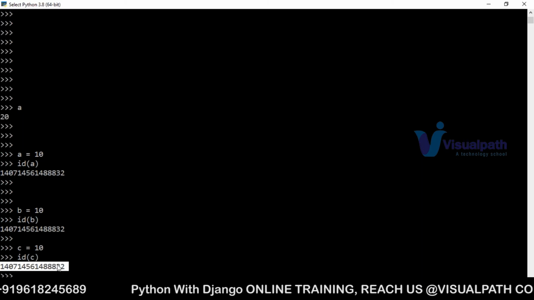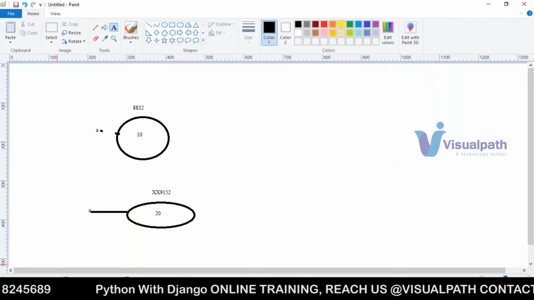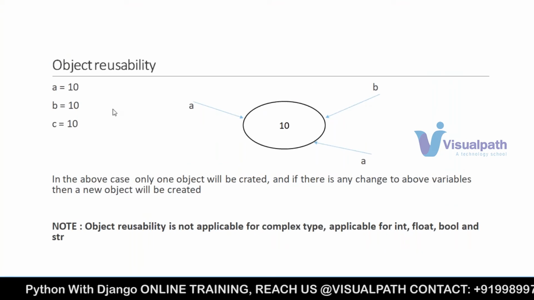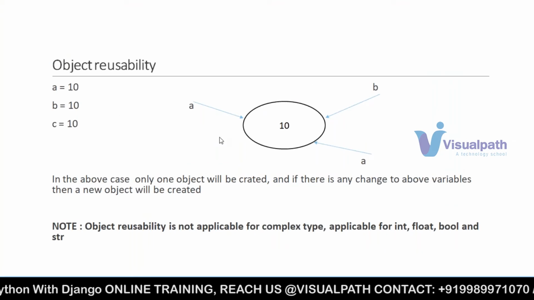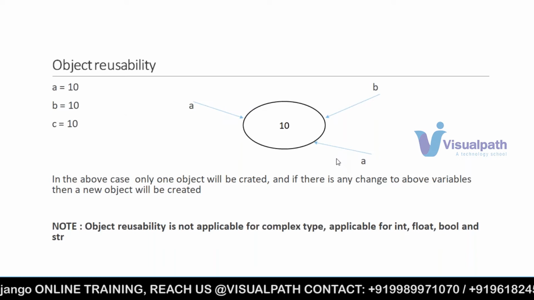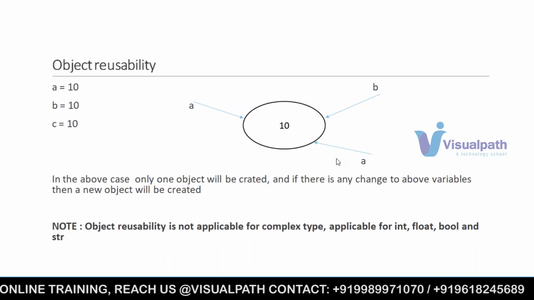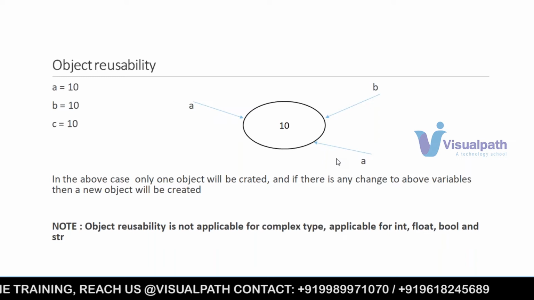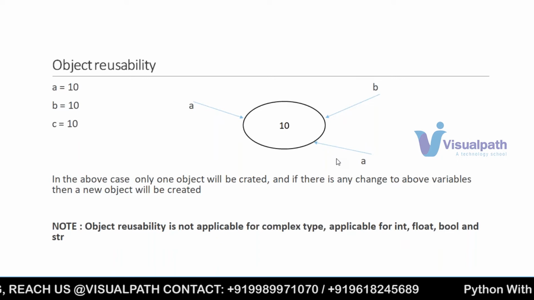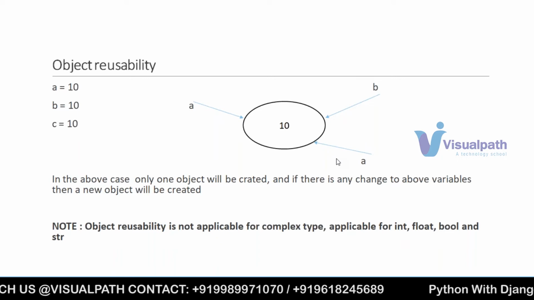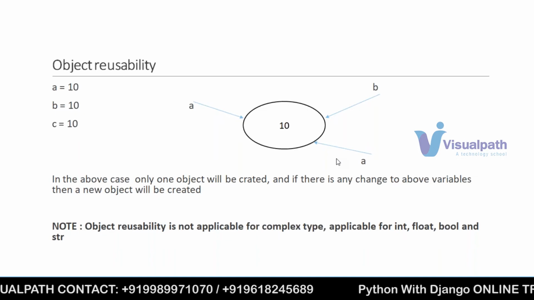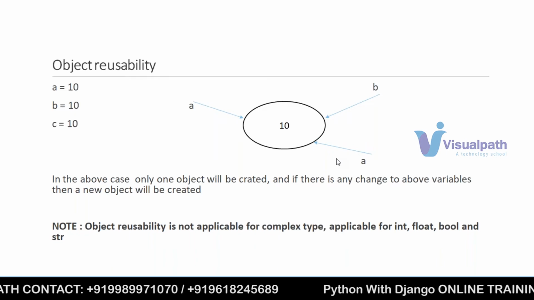How can we represent this, maybe pictorially? If you see here, one is A, one is B, and another is C. There is a typo here. All three, A, B, C, are pointing to the same object. That is what we are doing: we are saving memory. We are saving memory because Python consumes so much memory. That is a disadvantage of Python, if you remember from our previous sessions. And also creating an object is a costly operation.